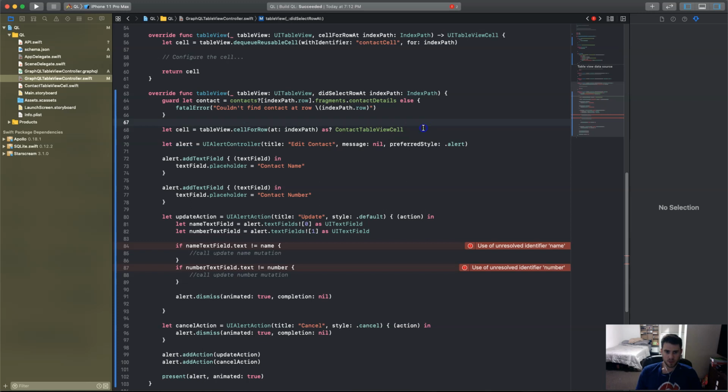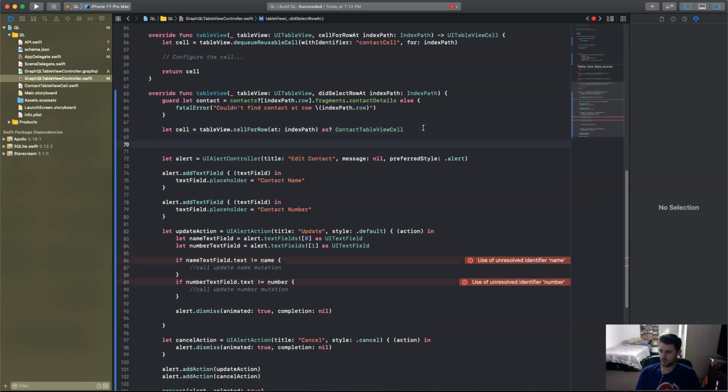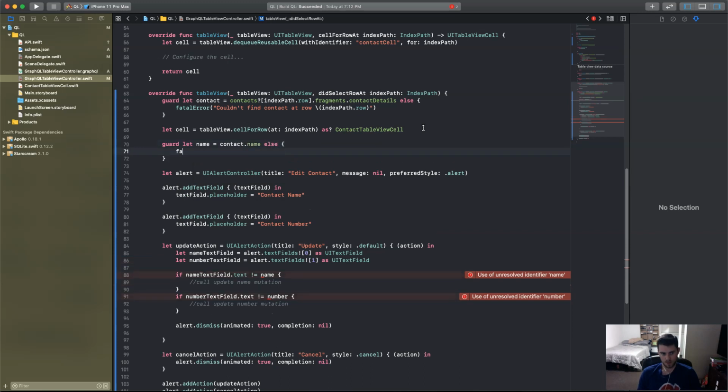Next thing we're going to do to make our code a little bit safer is we're going to create guard lets for our name and number inputs. So guard let name equal contacts dot name, else fatal error, unable to get name.